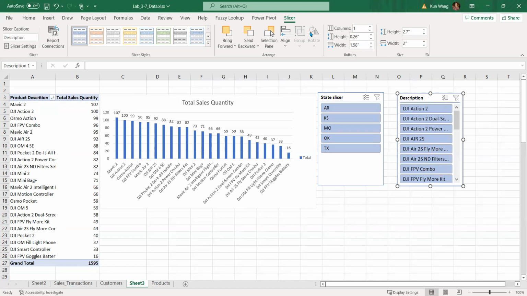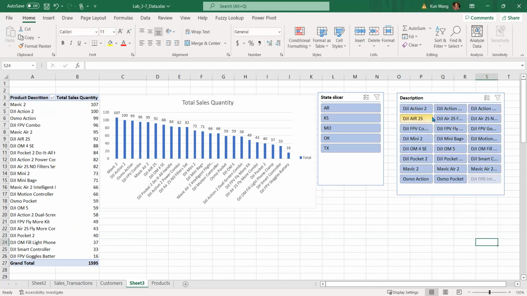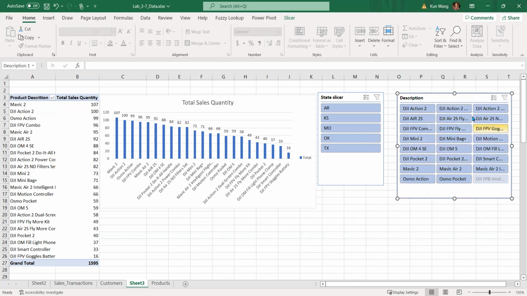So make sure on here, go to the slicer, and I want to increase the columns, and probably 3 columns will be enough, and I make it wider, and you can see this is better, right? Than the original. I see all of the options, and this one we only needed to link to the last table, the description, for example.